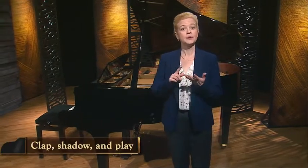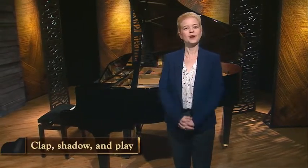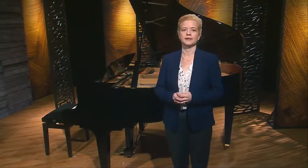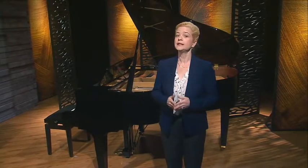As always, use your practice steps, clap, shadow, and play when learning new music or when working on tricky problem spots in your pieces. Take as much time as you need to prepare your assignment before the next lesson. You'll likely need several days or a week.